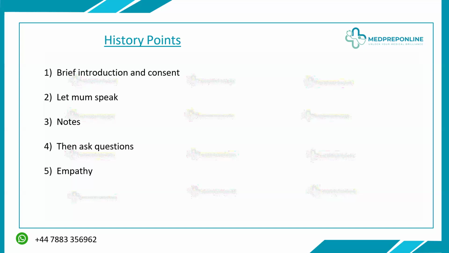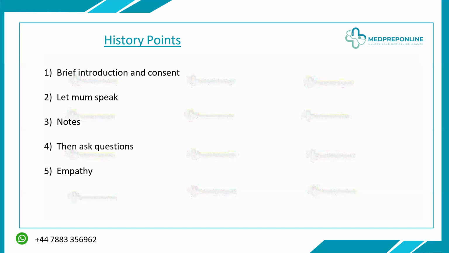Once mom has finished telling you the presenting complaint or some details, then you can ask, is there anything else, mom, you want to share? If mom says no, then at the end you can say, thank you so much for telling the important information. I will check with my team, and I will get back to you. After that, the role player would move out of the room, and then the examiner would have some time to ask the questions. So this is how this history station goes.